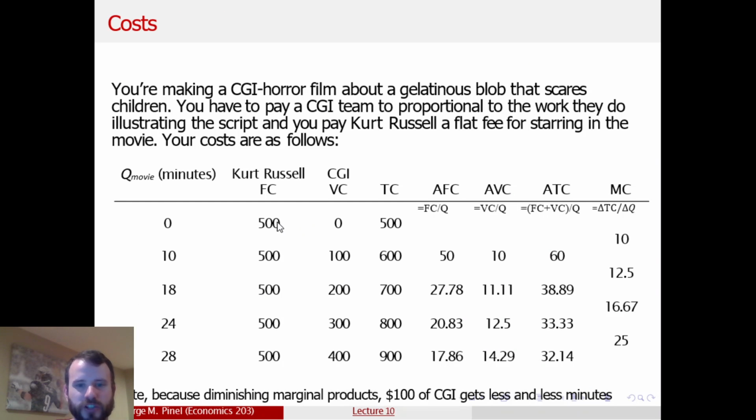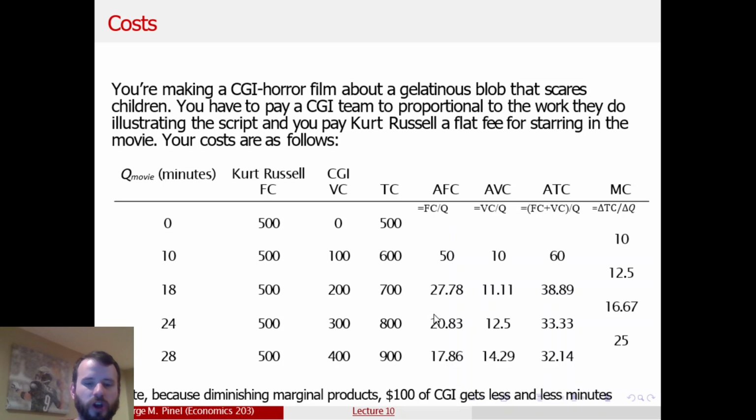Well, at first you have this fixed cost, right? And then your variable cost, but your fixed cost is going to be scaled down. So the average fixed cost is going to be divided by your quantity. So the higher the quantity, fixed cost is not changing, so the higher the quantity, the lower the average fixed cost, right? So you make your first 10, it's going to be 50. Your first 18, the average fixed cost is going to be 27.78 because the numerator stays the same, but the denominator is increasing.